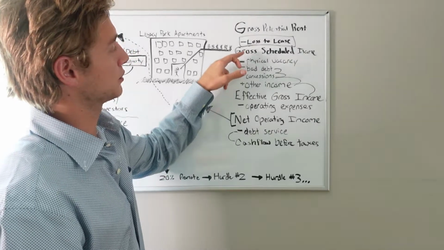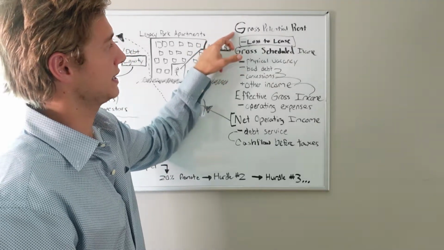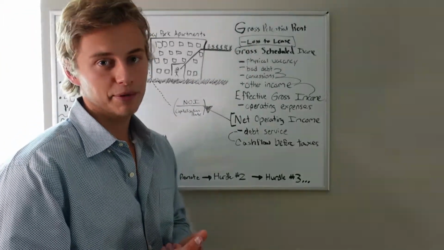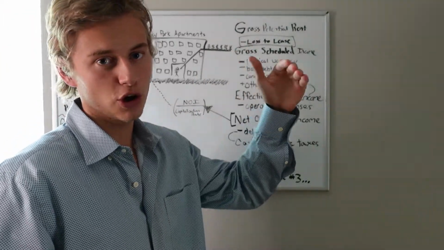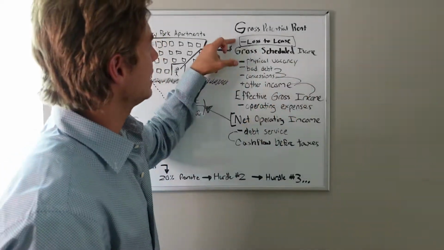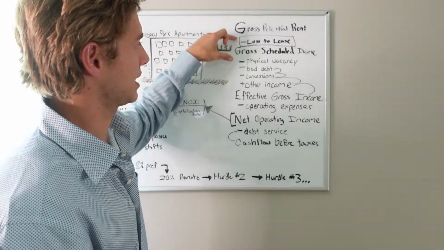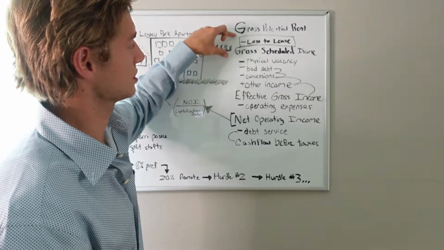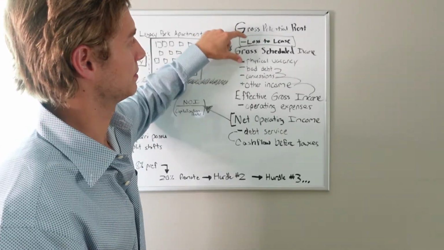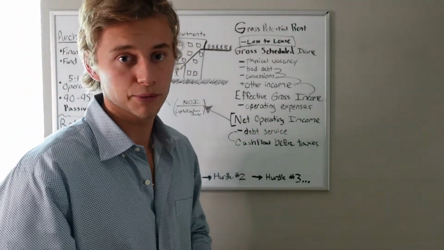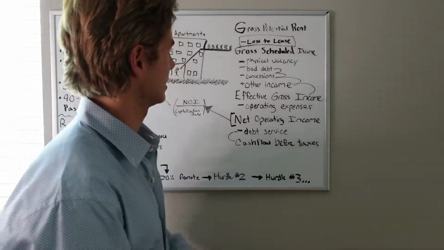Now the difference between the gross scheduled income and the gross potential rent is something called loss to lease. If the owner of the building isn't capitalizing on the max rent that they could charge for that given market, then there is something called loss to lease. So there's an opportunity to increase rents up to what the market allows, right? And so that's what that term means. And it's typically an opportunity for us to go in and realize some appreciation that we'll realize upon sale.